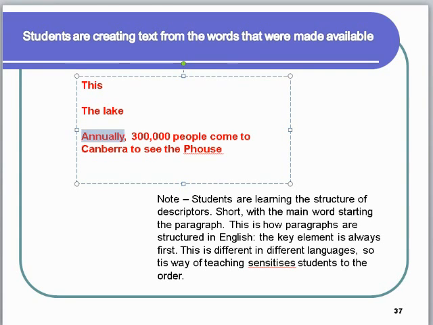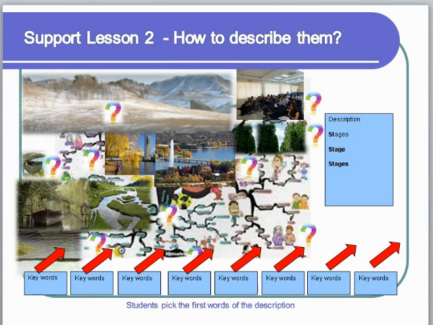So you can see that they are keywords and you put them right in the beginning because that focuses the reader. This is the purpose of this paragraph. It is to say how often 300,000 people come to Canberra. How often? Annually, this many people come to Canberra. So you learn the stress, the emphasis, the relevance of paragraphs. So you actually learn a lot of discursive rules through this work.